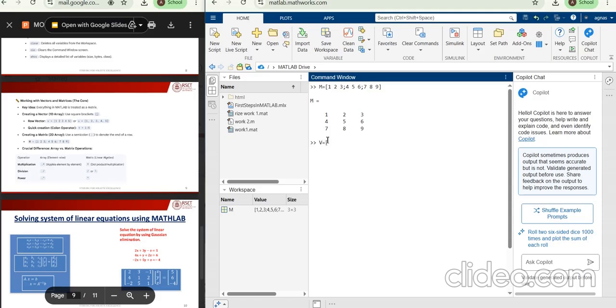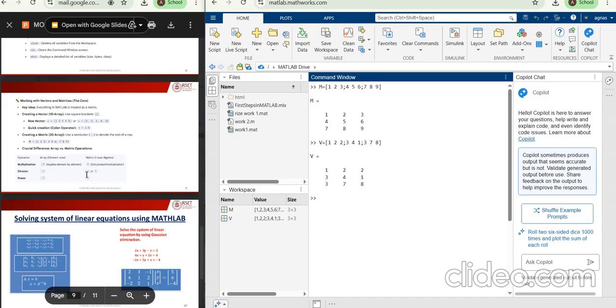Okay, so I am typing another matrix 1 2 2 semicolon 3 4 1 semicolon 3 7, and I'm closing that. So this is my matrix V.